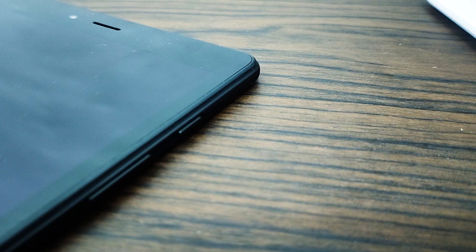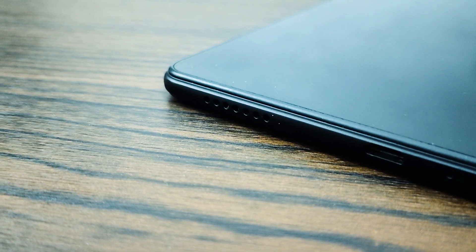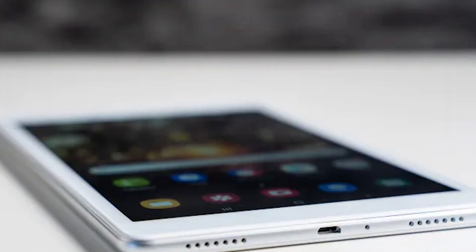Make sure to let the tablet stay plugged in for a few hours before using it. It's common for Samsung Galaxy devices that don't seem to be charging or powering on to simply be out of energy. You may not be able to charge your Galaxy Tablet if its battery has run out. If the battery has been depleted to a particular point, it may take a few minutes before the charging light appears. See what happens when you leave your Galaxy Tablet charging for 30 minutes.